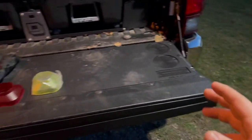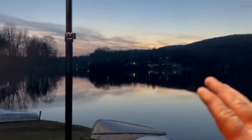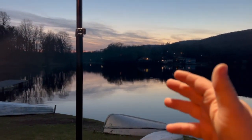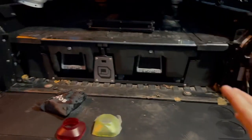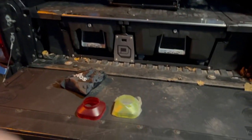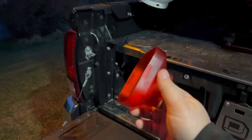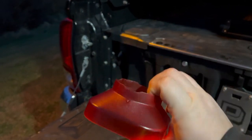But these things are super bright. Sun's gone. I know camera always lights it up a little bit more than you actually can see in person, but the sun is gone and this whole work area is illuminated. If I had this one on, forget about it, I'd be blown out of here. The reason why this one is darker is because they actually have some of these covers that you could put on the lights, and it just pops right on.